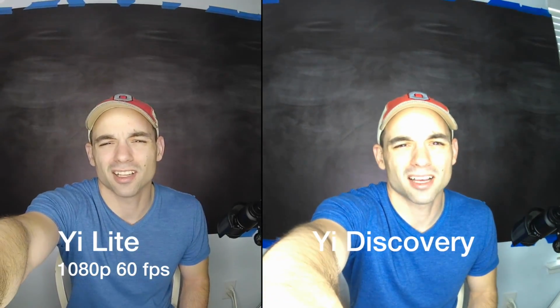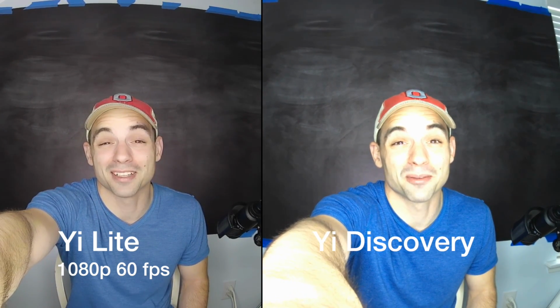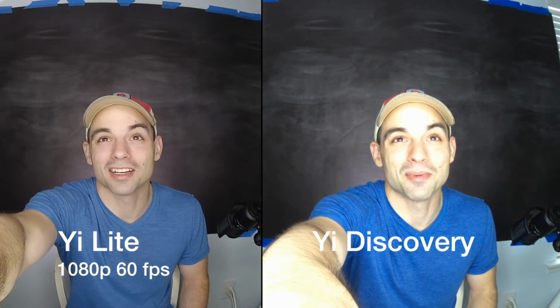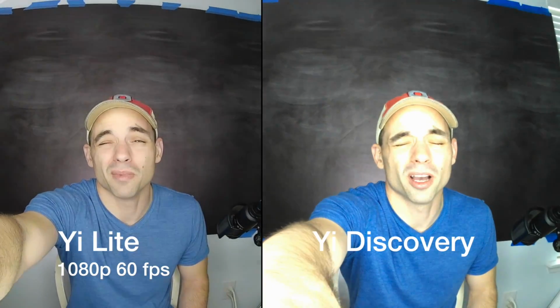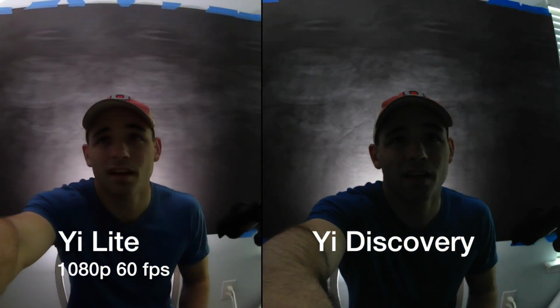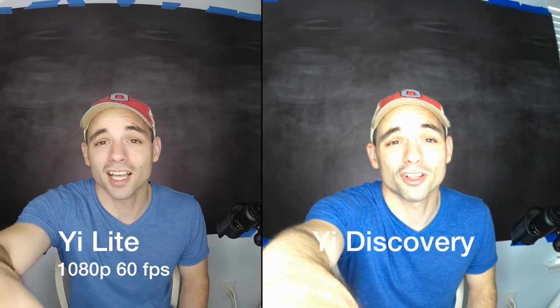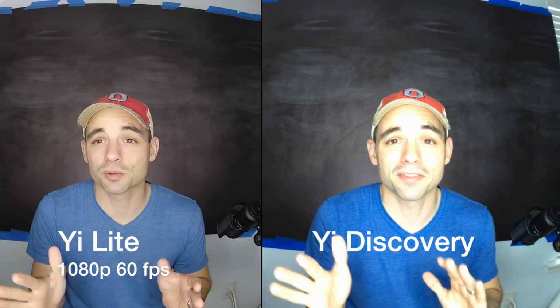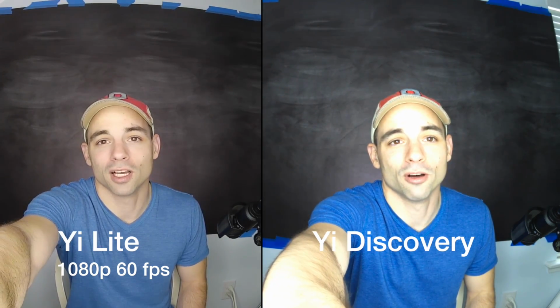This is maxed out light. So bright, so bright. We gotta figure out a better way to do this. Okay, bringing it down. All the way down. And all the way up. All the way down. And all the way up. So if this is full light, maybe you can see a bit of a difference between the two cameras this way, and then we'll, like we already saw, the low light. So back to the video.